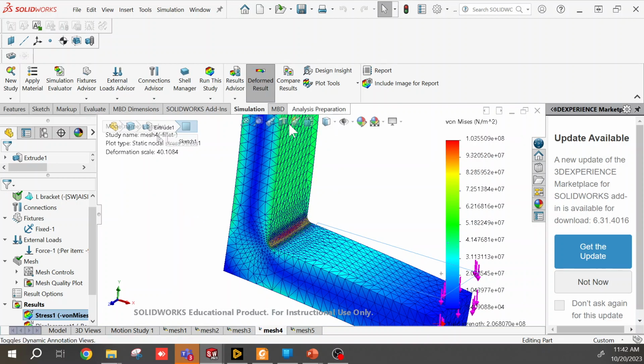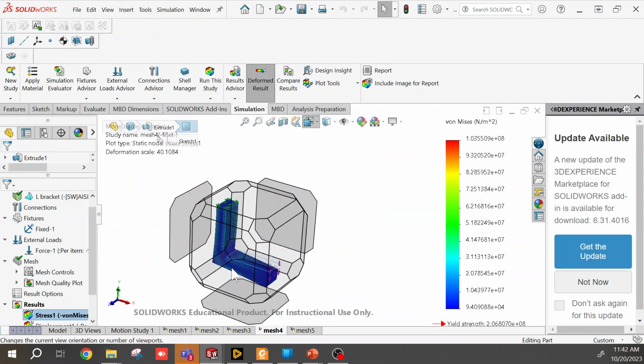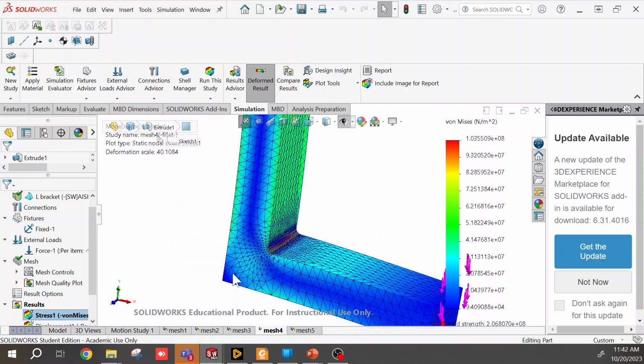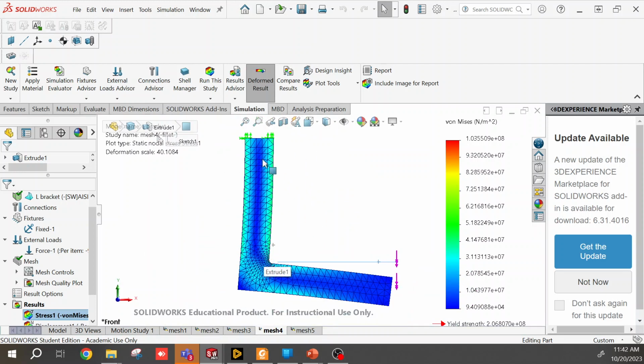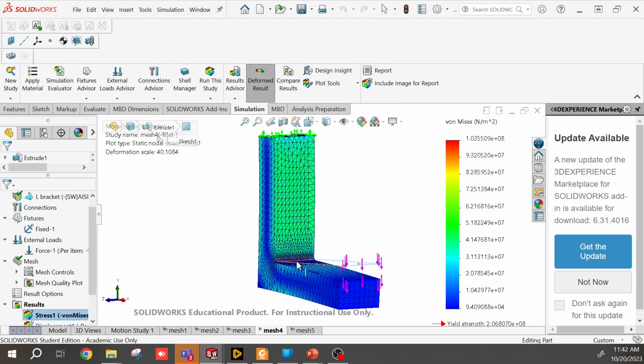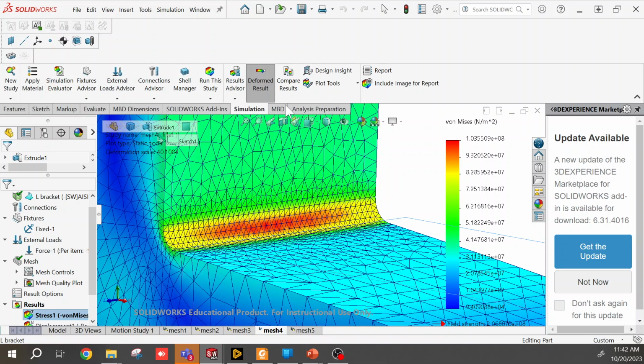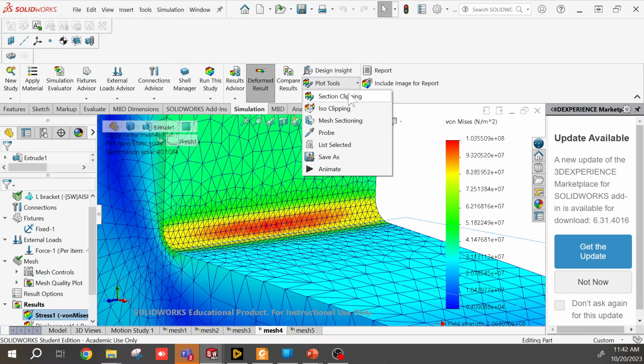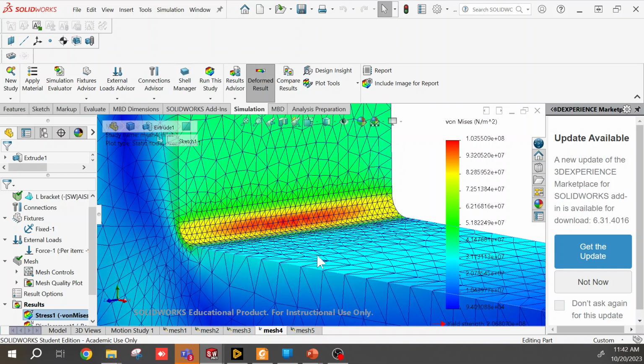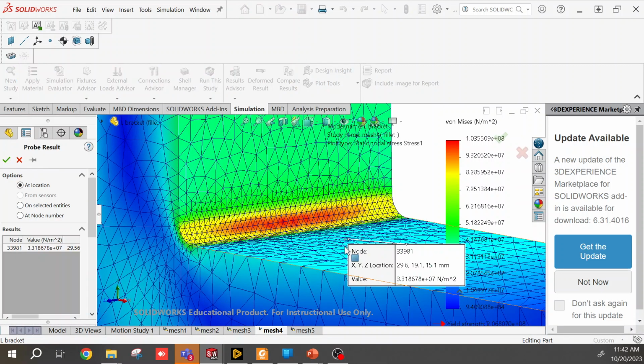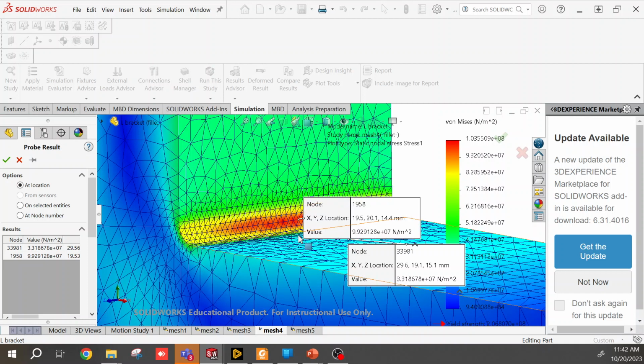So overall, the shape looks very similar, okay? But we'll look at it in more detail in a second. So there's still stresses on each of the sides here because you're bending the thing, and there's still the peak stress in this area. So we will look at probing this again. I don't know if I'm clicking on the exact same element, but it's about 33 and about 99. So pretty much exactly a ratio of 3.